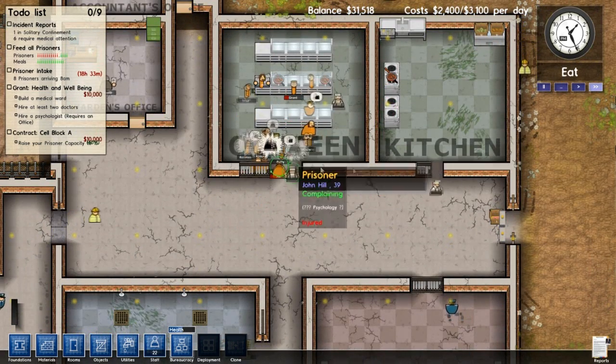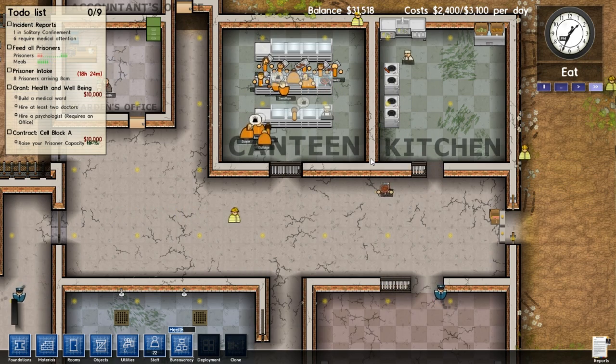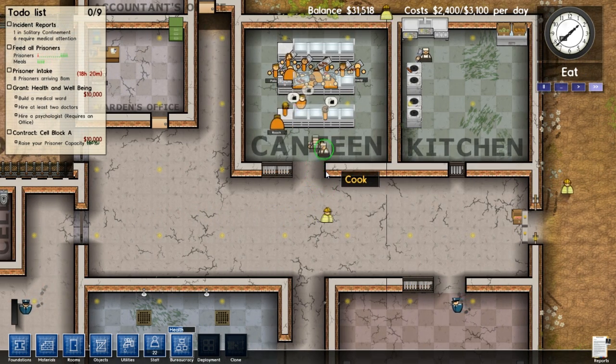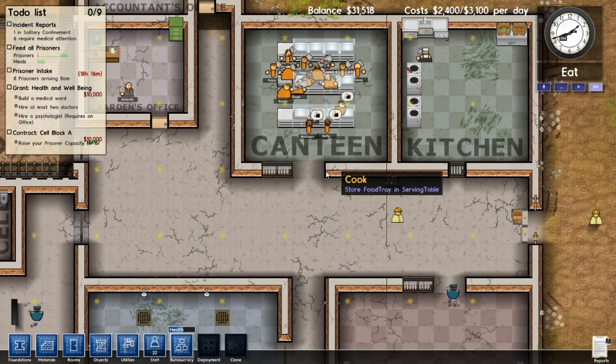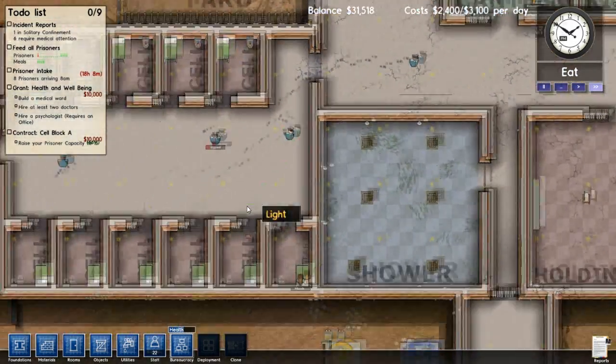People are mad. They want to see their family. Cooks are just trying to give them some food. We would definitely need a bigger canteen at some point. For sure. I like the cook's little cooking animation. It's pretty funny.